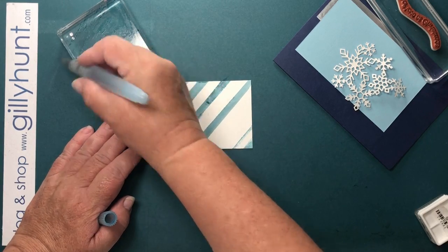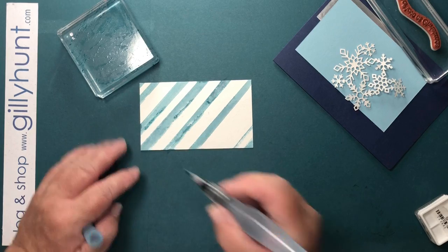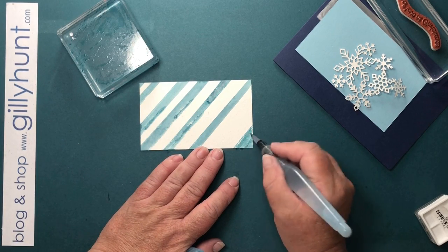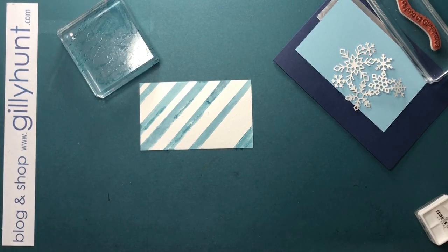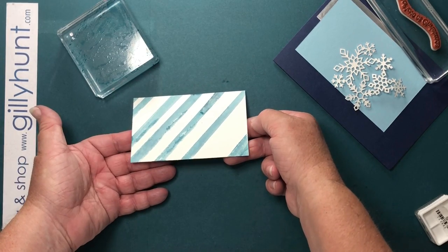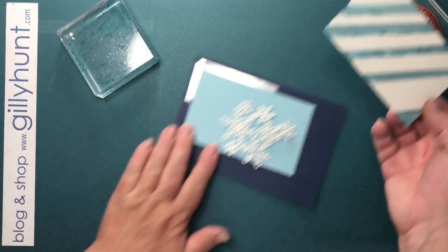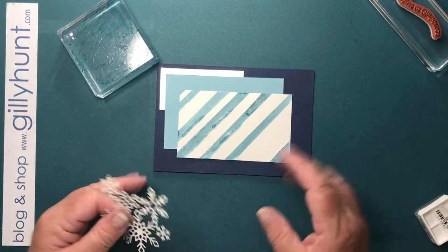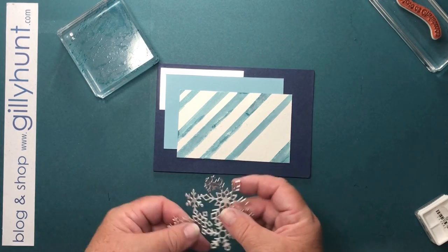I promise you it works totally fine and perfectly well in the normal run of things. But then of course I wouldn't be leaving washi tape overnight. I'd done it because I'd set up the filming ready for you. And what I was going to do, but I'm not going to mess that up, I'm going to go back and do another one later after the film.